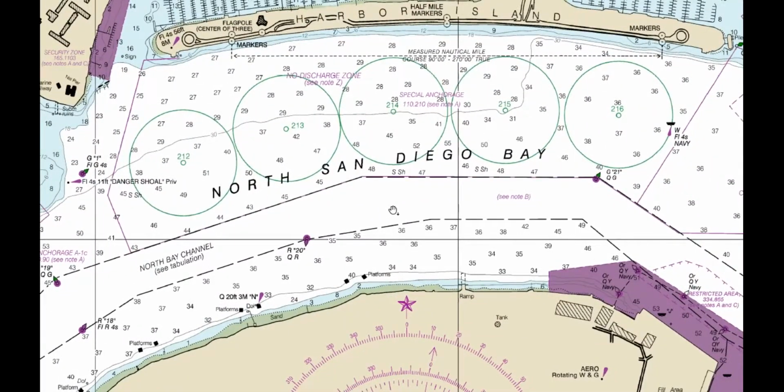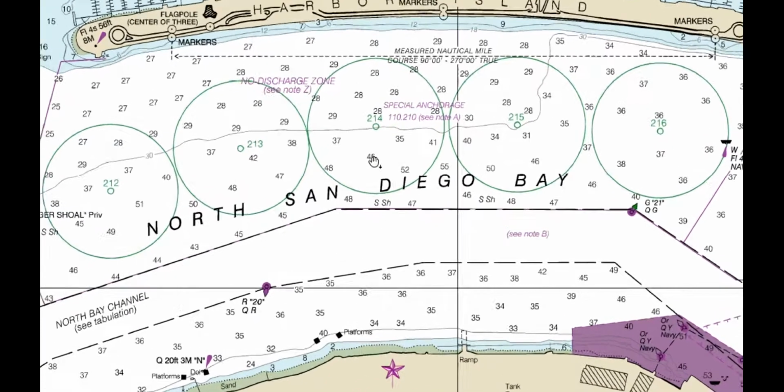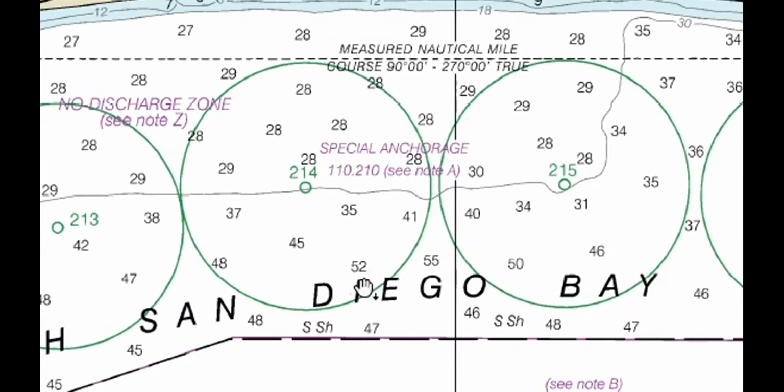We talked about depth soundings a little bit, but now we see water that's actually deep enough for us to be navigating in. 45 feet, 52 feet. Again, remember this is based off of our vertical datum of mean lower low water. These are special anchorages referencing that note alpha again, so I know I would have to get into Coast Pilot 7 to find out more about this area.